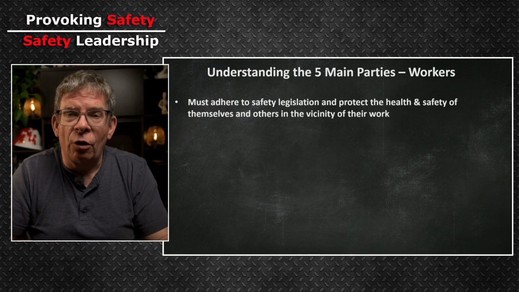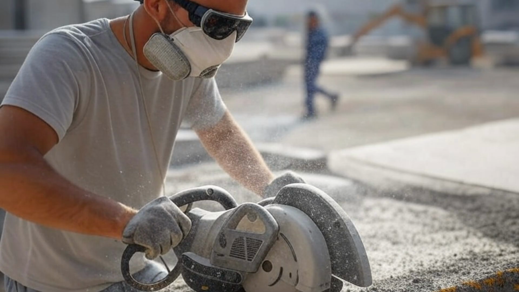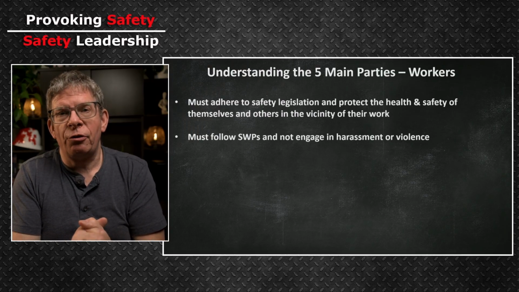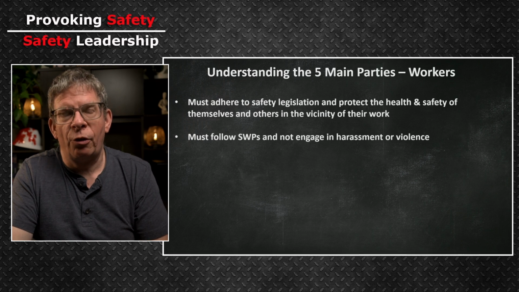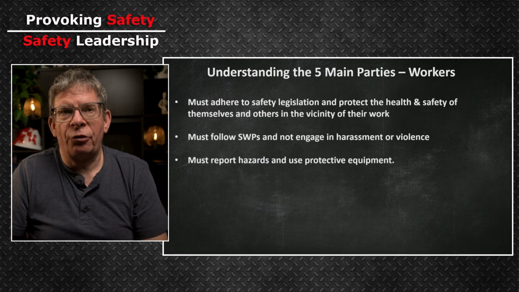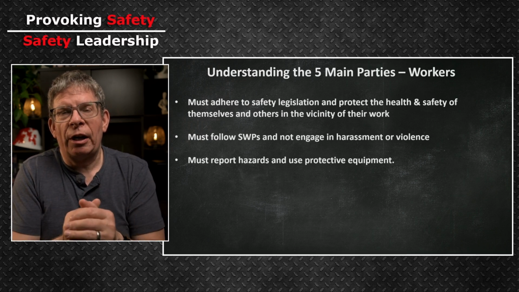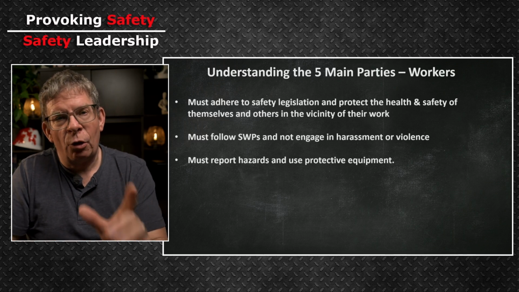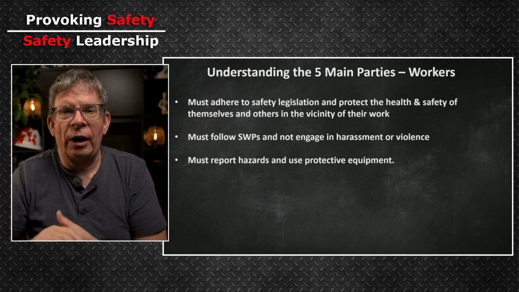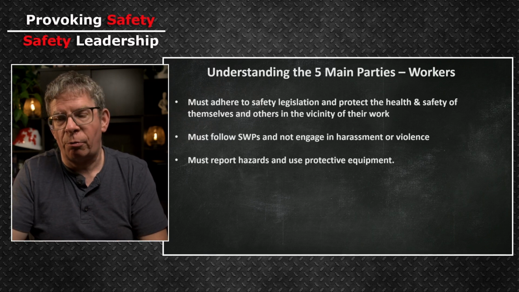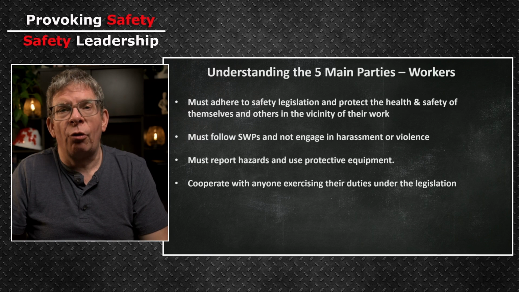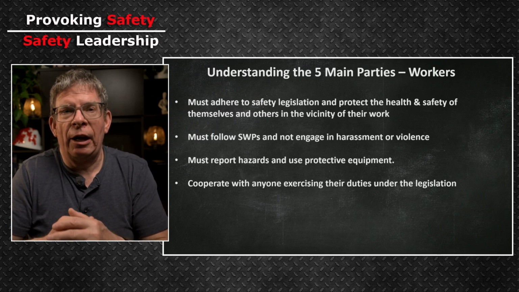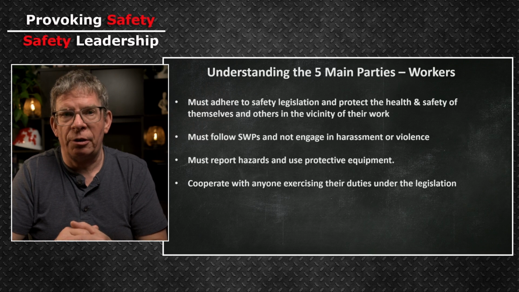So if you're that worker cutting concrete and your dust is affecting others around you, you're responsible to mitigate that, or let your supervisor know that you need additional controls. You have to follow all safe work procedures and not engage in harassment or violence. You also have to report hazards and use any protective equipment, whether it be PPE or other protective engineering controls. Now, on the note of reporting hazards, if you see harassment or violence taking place, it's up to you as a worker to report that harassment or violence. And, of course, you have to cooperate with anyone exercising their duties under the legislation.